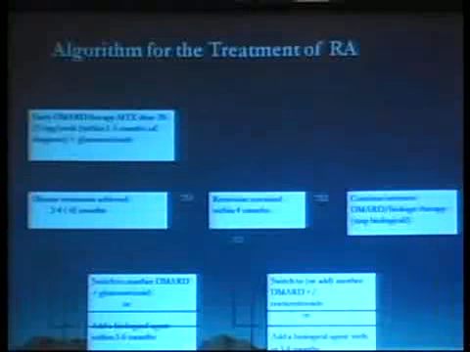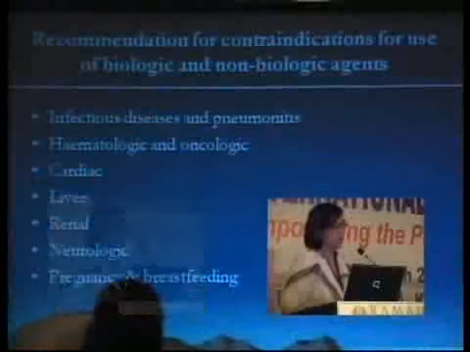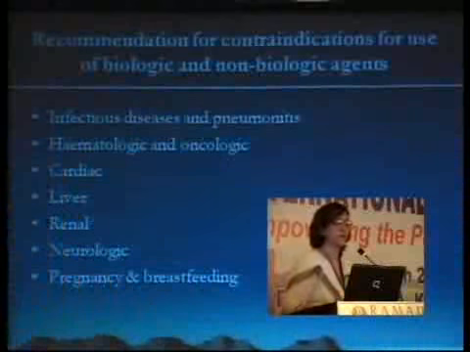start early DMARD therapy, we escalate the dose to 20 to 25 milligrams per week within 3 months, with induction of glucocorticoids, and if disease remission is achieved, yes, we continue with the medicine, and once the disease remission is sustained, we cut back on the medicine slowly, but if not, then we switch to another DMARD. Again, could use glucocorticoids, but if the disease is still active, we have to go to a biologic. And while using biologics, the cost and the infections, which we have just talked about, which are endemic in an area, we have to be very careful.